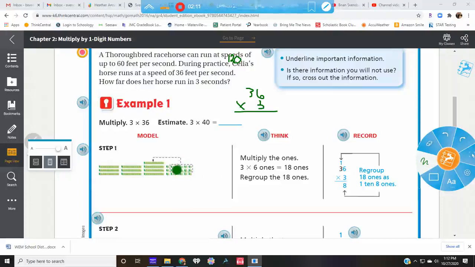Well, 18, we can group into something different. So let's move way over here, and we're going to put our 8 right here just like they have. Now, we know that we have 18. So let's group 1, 2, 3, 4, 5, 6, 7, 8, 9, 10. We're going to take this chunk and move it over to here. So these no longer are in the ones place. They are in the tens place because we took 10 of them, which gave us 8. Now we're going to regroup that 1 till we have one more 10.